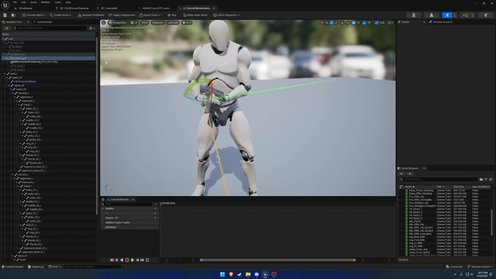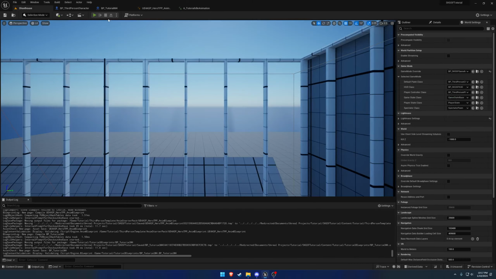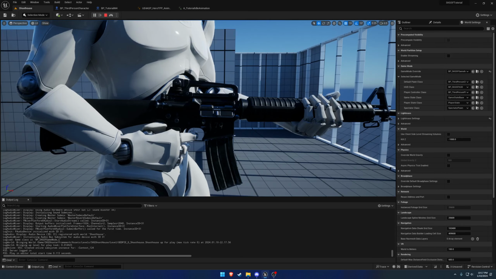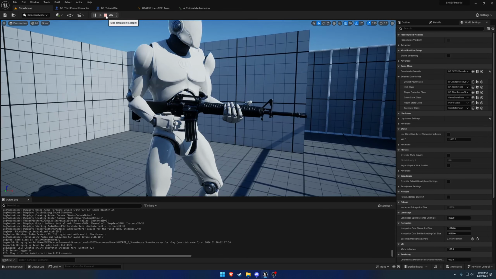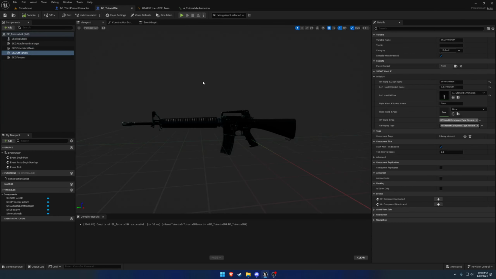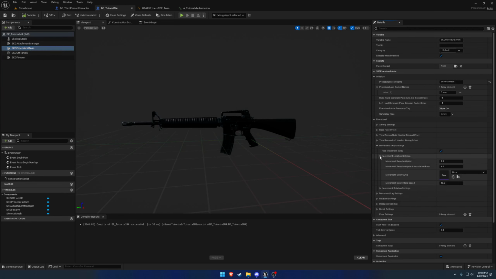Copy and save. And same thing in the tutorial M4. We're going to swap that with the A_tutorial animation. Hit play. And now you can see we have a solid pose, and we can take over from there with the procedural animation. So back in the Firearm, go to our procedural animation, and let's go to our movement sway.